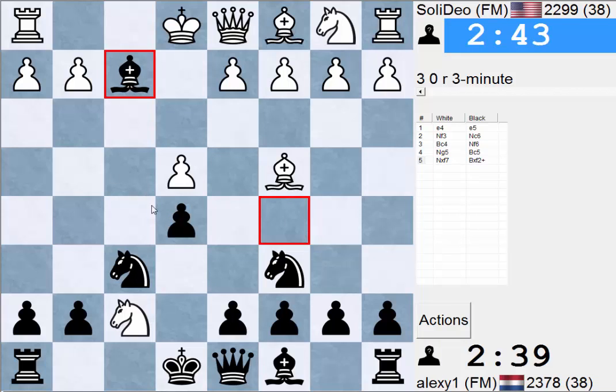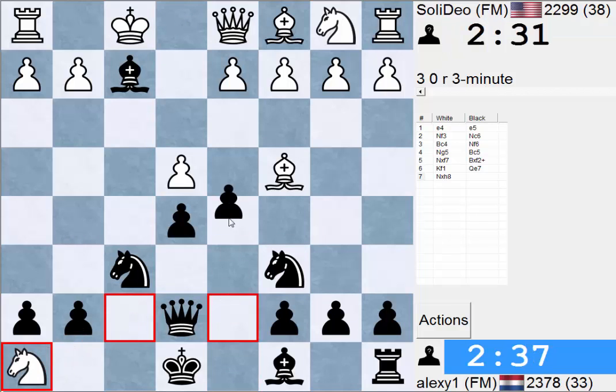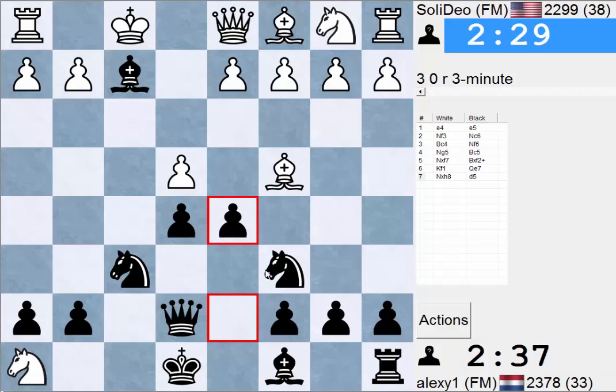I'm gonna take on f2. This is known as the Traxler variation, and it's actually pretty decent. White has two choices, taking or king f1. And now we play d5. E takes d5 is the normal move here. I thought king takes f2.